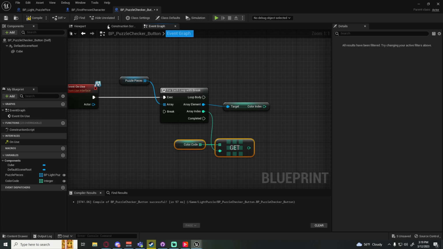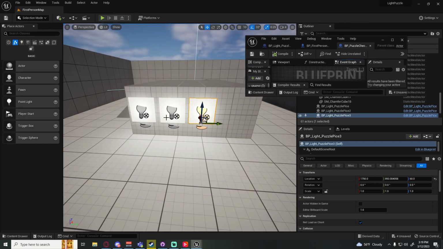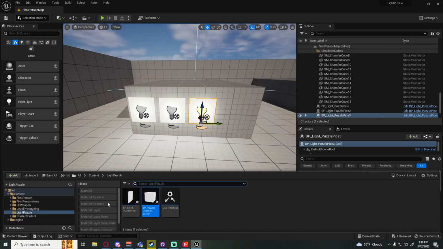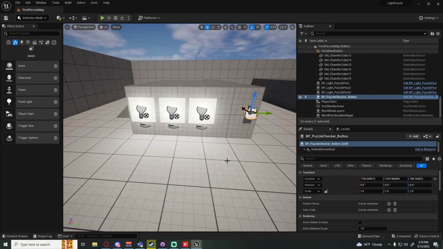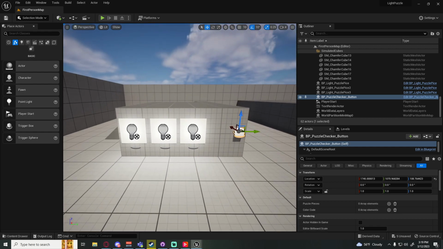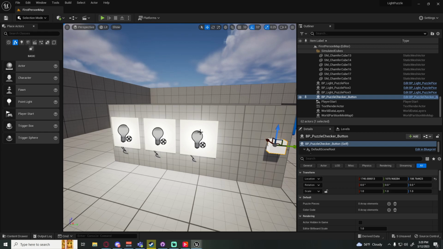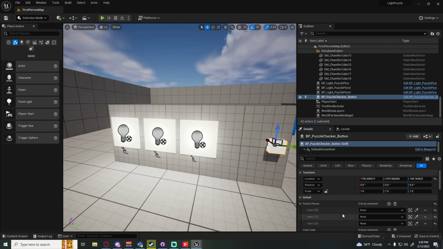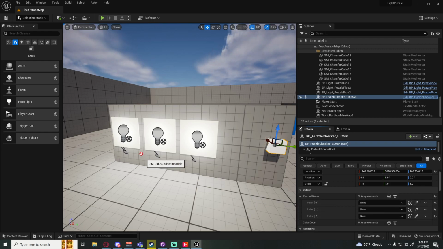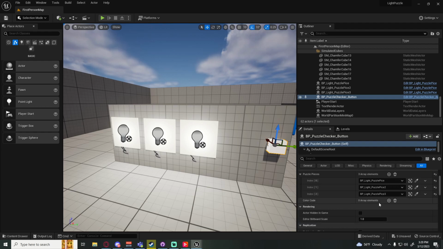That's why it's going to matter a lot when we set up the checker here, which actually I'm going to go ahead and do since we're already talking about it. Put this button here, and we'll have a door here to the right. Whenever this is pressed, it needs to be able to check from left to right or whatever order you want to put them in, but you need to remember that order. So easiest way to do it is we can hit the plus on here, and here's our puzzle pieces. So we can say that's the first one, that's the second one, that's the third one, and that needs to directly match our code here.